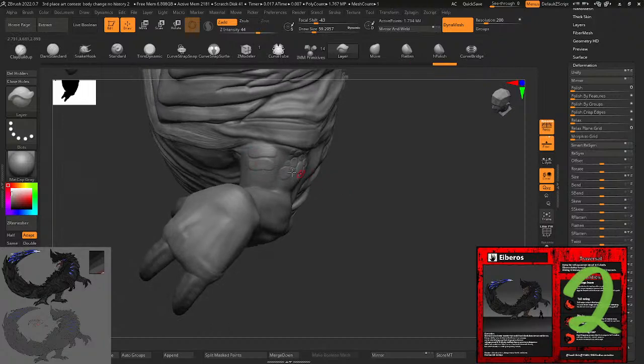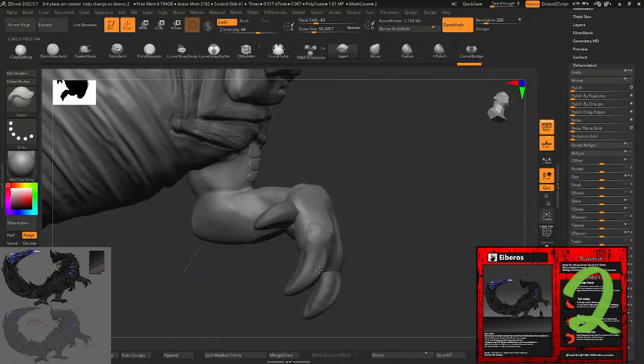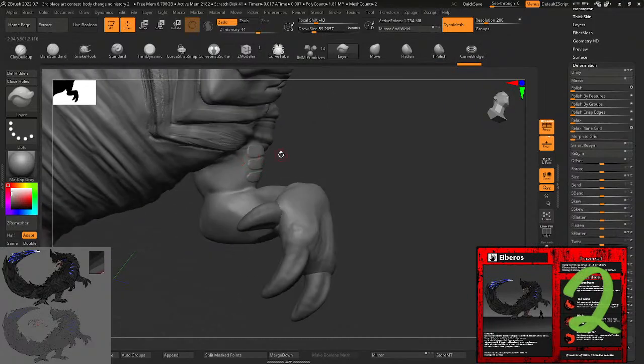I don't know. I just feel like this might be interesting to have. Kind of like an armor. No one's going to pay much attention to the inside of the arm, right?